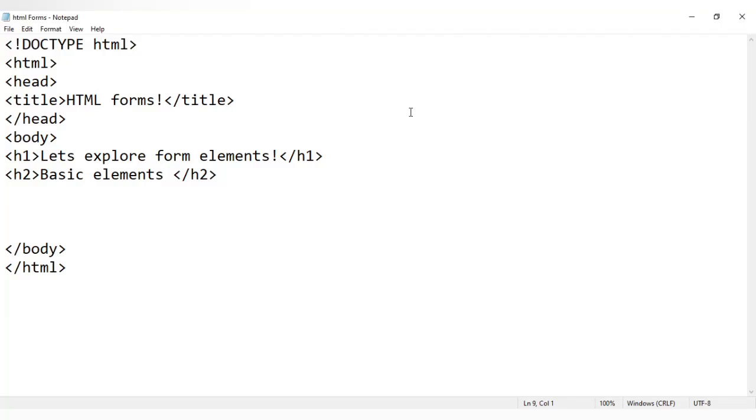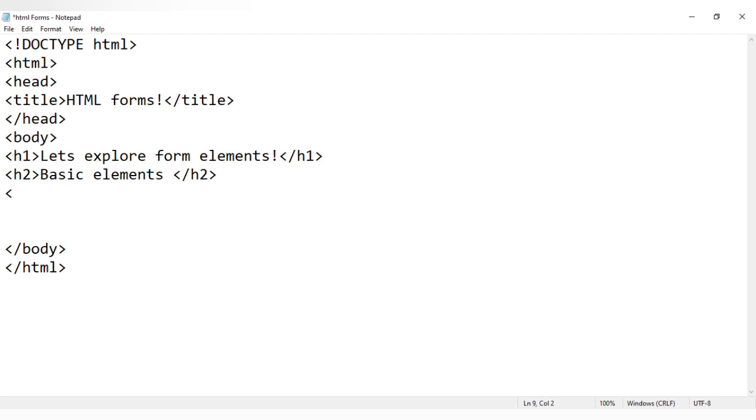Welcome to this lecture on HTML forms. Now, this topic is quite extensive, and I believe it will take more than one video to get through. However, I'll just give you a rundown of all the fundamental elements that you need to know to get through forms and to get you well acquainted. So let's get started here.